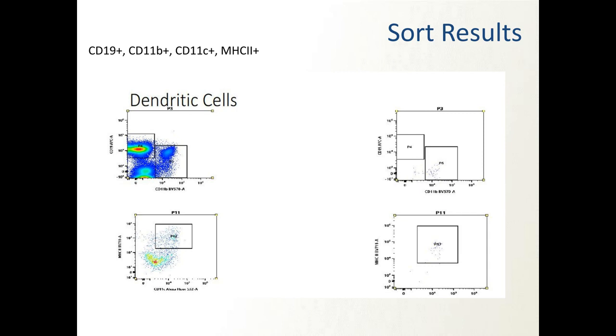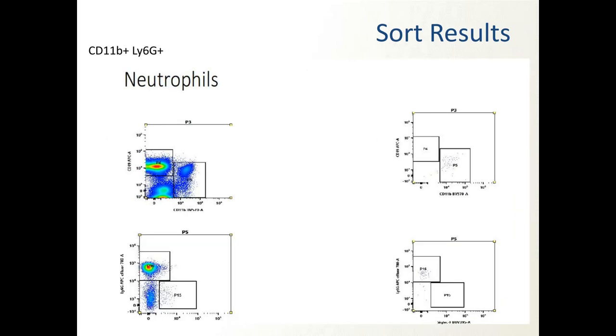And the least pretty one was the neutrophils. There just weren't that many that lived, because they were sitting in an inappropriate buffer for too long. But you can see of the little bit that we had, they actually sorted cleanly. Once again, there wasn't a lot of B cell contaminants. And if we look at the Ly6G, it was basically all positive for that. So I believe that those sorts work.